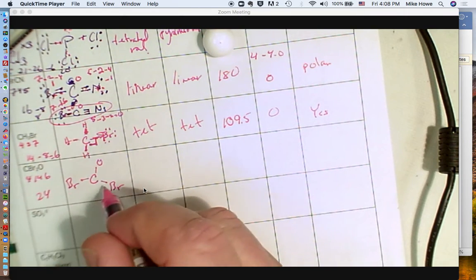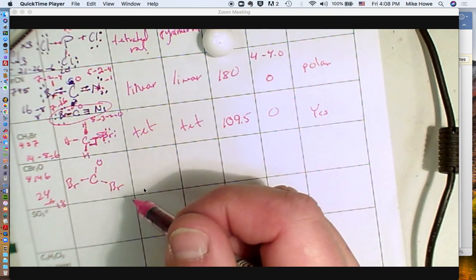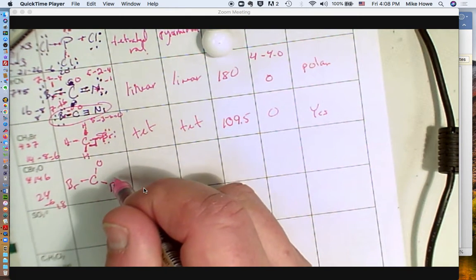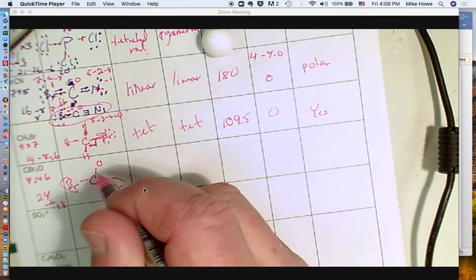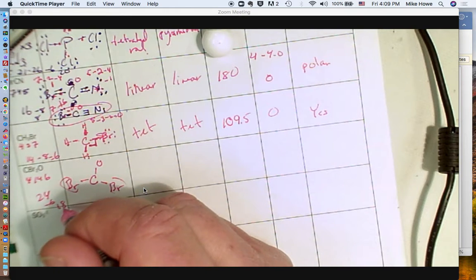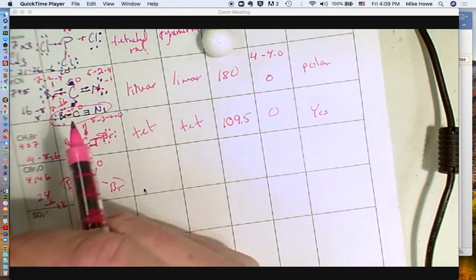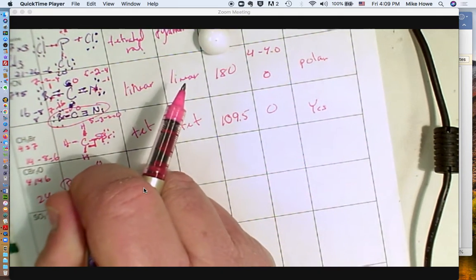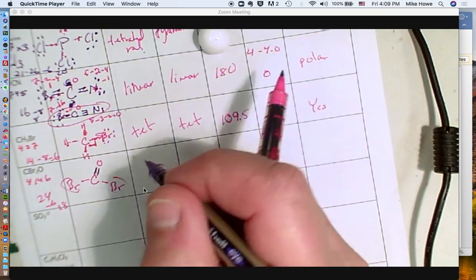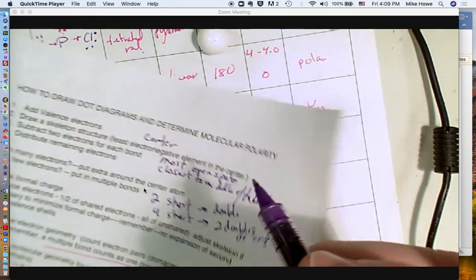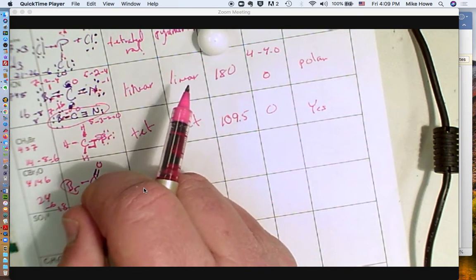Okay, you're going to take away 2, 4, 6 electrons. That gives you 18. You can see that we're going to have a problem because if I put 6 here and 6 here, then that gives us 12, and 6 there makes 18, and I would be out of electrons, but I would still need 2 more for the carbon. So what you have to do instead is put a double bond in here, because you're going to be 2 electrons short. Remember, we're 2 electrons short, add a double bond. So I put the double bond in.